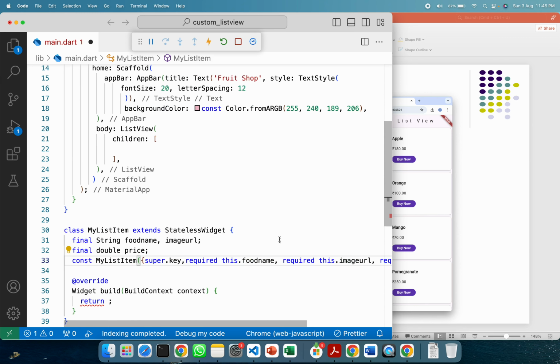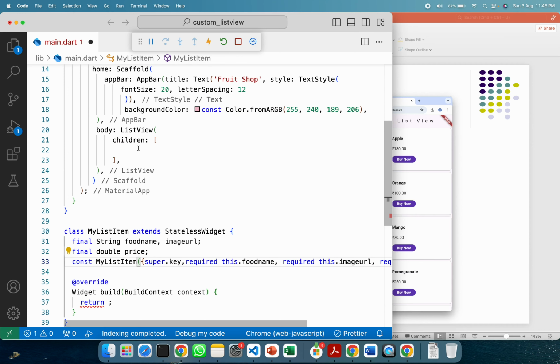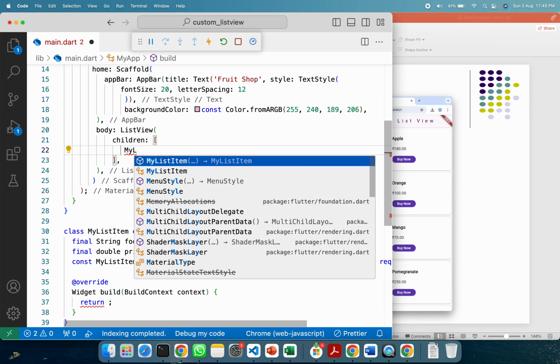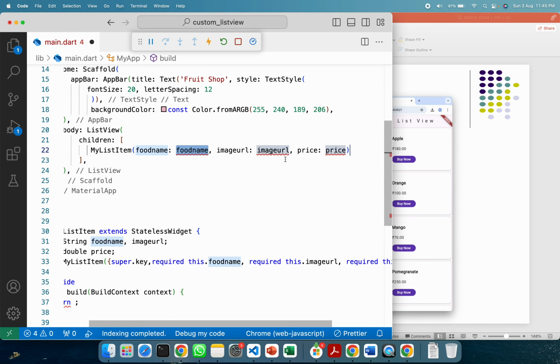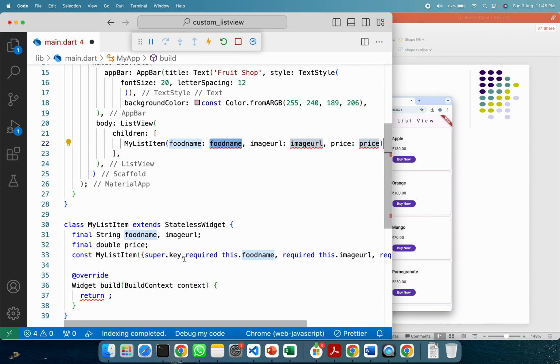Now the variables are initialized, so we can create objects like this. In this children we can create the object my list item and pass various parameters: food name, image URL, price. All this data we can pass from this children, so that this customized my list item will be displayed inside the list view, right?